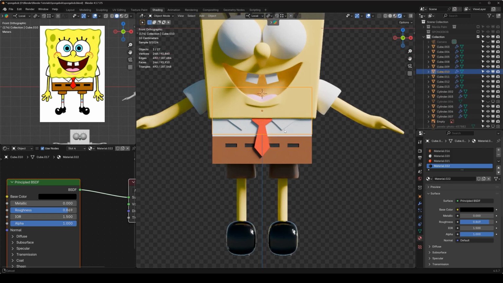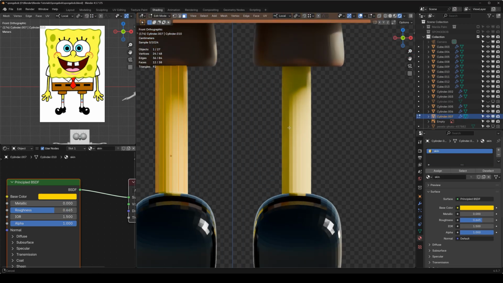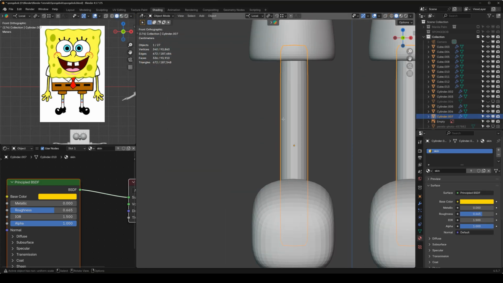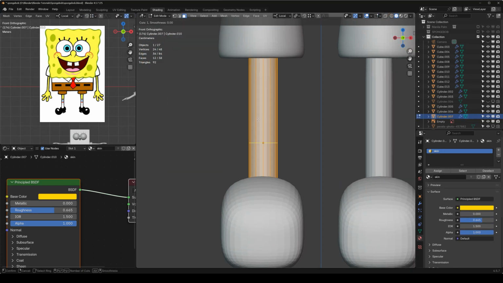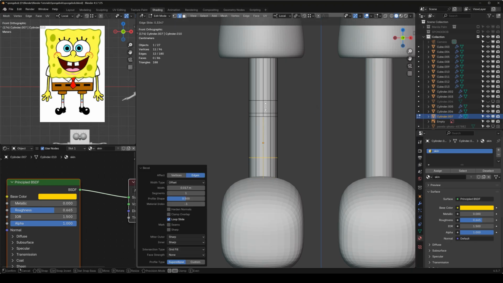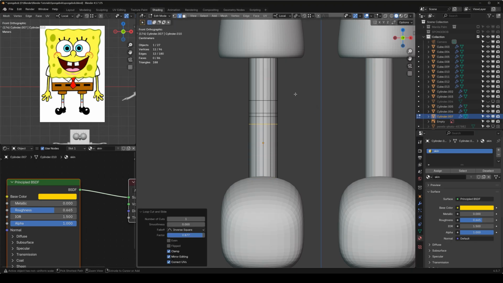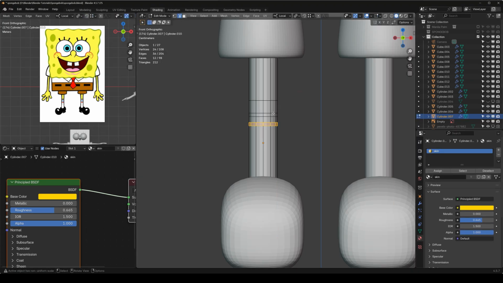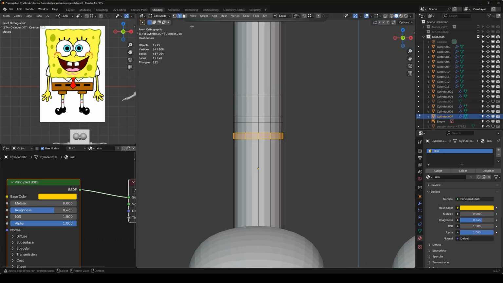Okay, socks. This one's very simple. In edit mode, I'm going to Control R, put a loop cut for the top of his socks about there. I'm going to put a loop cut for the red line, Control B that, and a loop cut for the red line, Control B that. And then we've got skin as a base, so all we need to do is select all of these, all of them, and them.